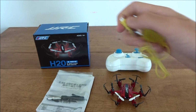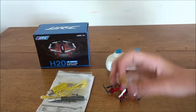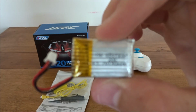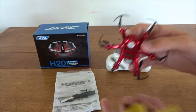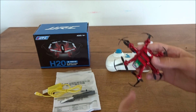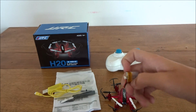However, this charger, the battery that comes with it, and the board are all reverse polarity compared to the normal one. This battery is a 150 milliamp hour 20C LiPo. Like I said, the battery, the charger, and the circuit board are reverse polarity. Since this battery is removable, if you try to plug in another one that has the same type of common plug, it will fry the board. So either you have to flip the polarities around.